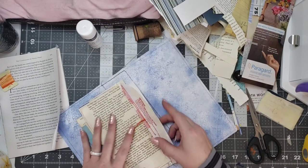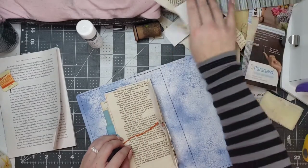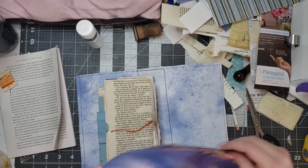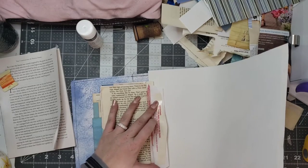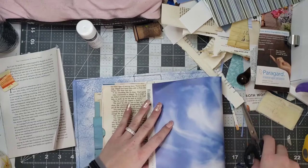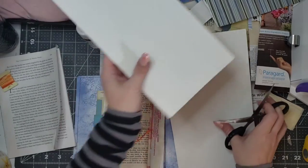So what I'm going to do now, this side here is ugly. It's ugly. So I am going to use this. This is my other blue paper that I grabbed. Look, it's a sky. Let's see. It doesn't need to be wicked big, so it doesn't need to be all the way across here, but it can be whatever size you really want. So I'm going to make it half of this, which will make sense in just a second.